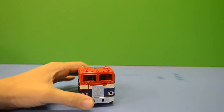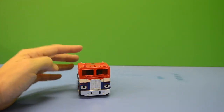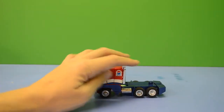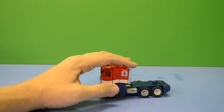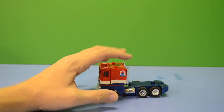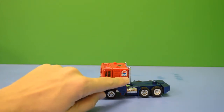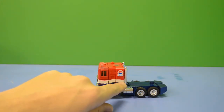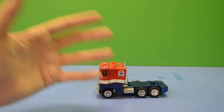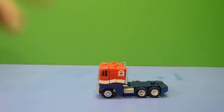Alright guys, as you can see, we got Optimus Prime right here. Now there are a few differences, not really many, just really 2 differences between this one and the Japanese Pepsi Convoy. You have the shorter smokestacks. This is because it's based on the Toys R Us re-release Optimus Prime from around this same time. And this is, at the time, the American Pepsi logo. The Pepsi Convoy actually has the Japanese Pepsi logo, which the only difference between the two is that the word Pepsi is up top instead of on the bottom here.